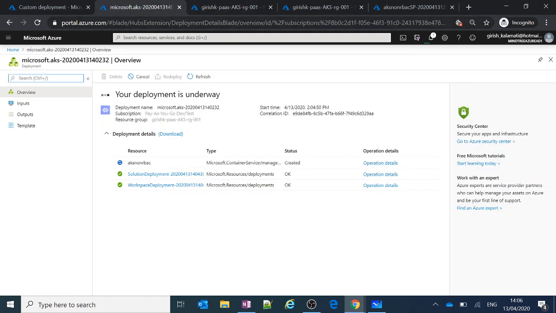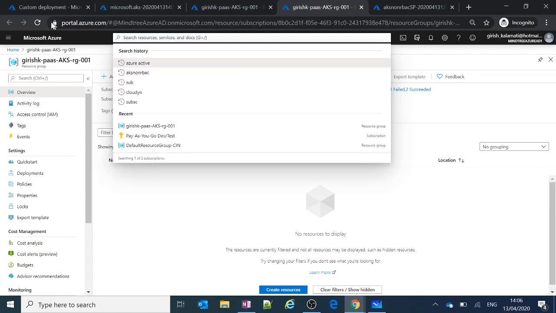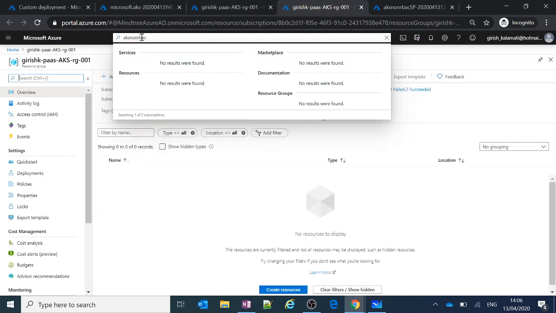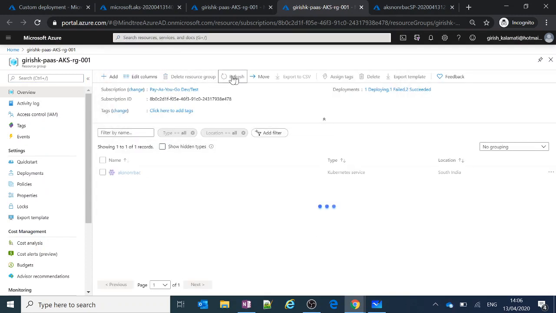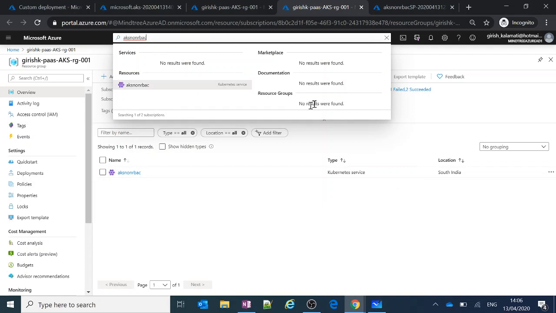So let's see. The workspace went well, and this is great. Actually, it creates a solution connection each and every time for your AKS separately, and it looks like this one has gone on. There's not yet any resource in here. Yes, our cluster is back. We have the cluster, and we didn't see the dependent resources as of now. If they come, they would be under MC underscore resource group underscore AKS non-RBAC.